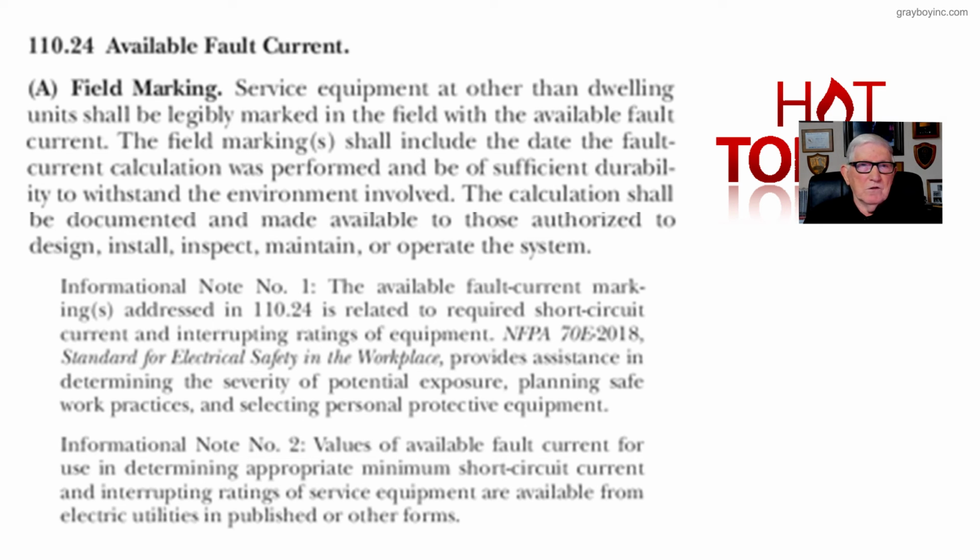A contractor I just talked to maybe 2 or 3 days ago told me that he did not notice that this second label required by the owner was in his contract, that he had to provide it. And he said by the time he collected all that data and had an engineer run the calculations as required, he actually paid to do the job. So contractors have to be very careful with this dual labeling.